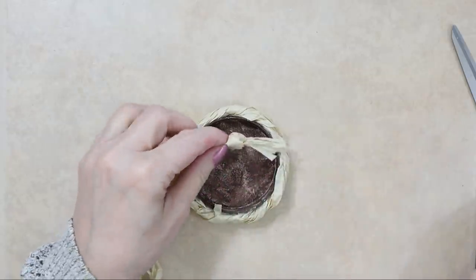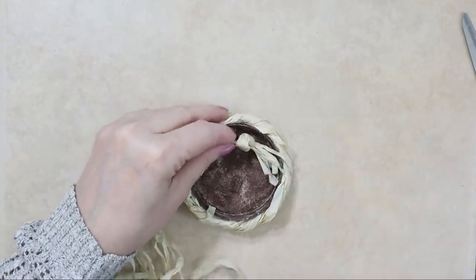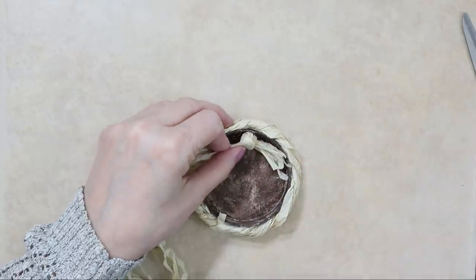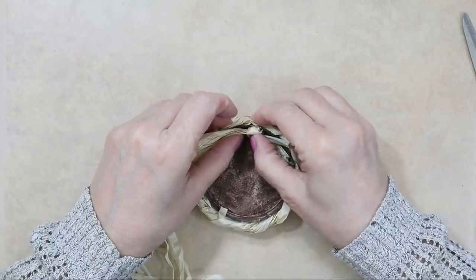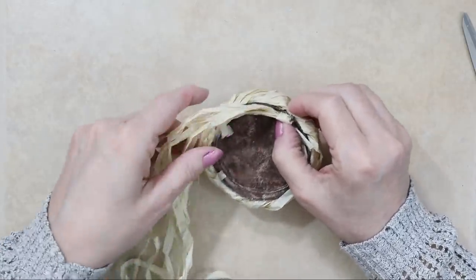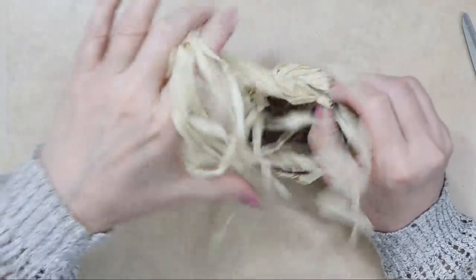So my mother-in-law told me about a hot glue gun, and when I discovered that, it was just sky's the limit. I had so much fun. I bought my first little glue gun, and it was completely thrashed within like a year after I used it because I loved my hot glue gun.